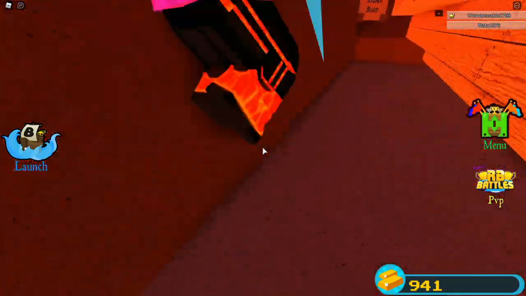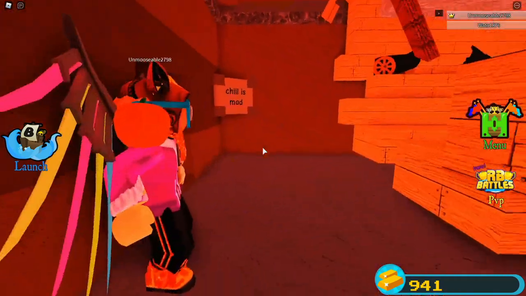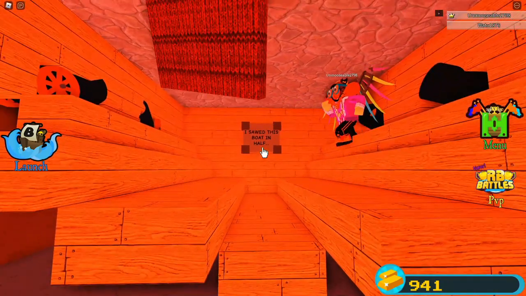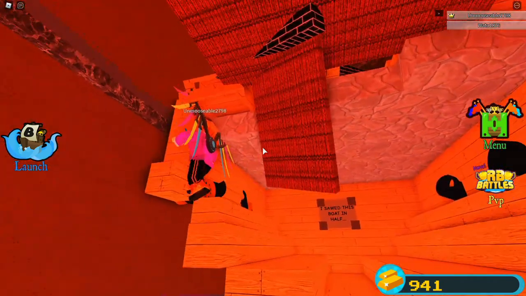This is where Fusion and Dino hid. I'll show you where I hid later. You've probably already seen this, he had this egg thing. And anyway, some more references. I saw this boat in half and replaced it. Genius. Flex Seal.